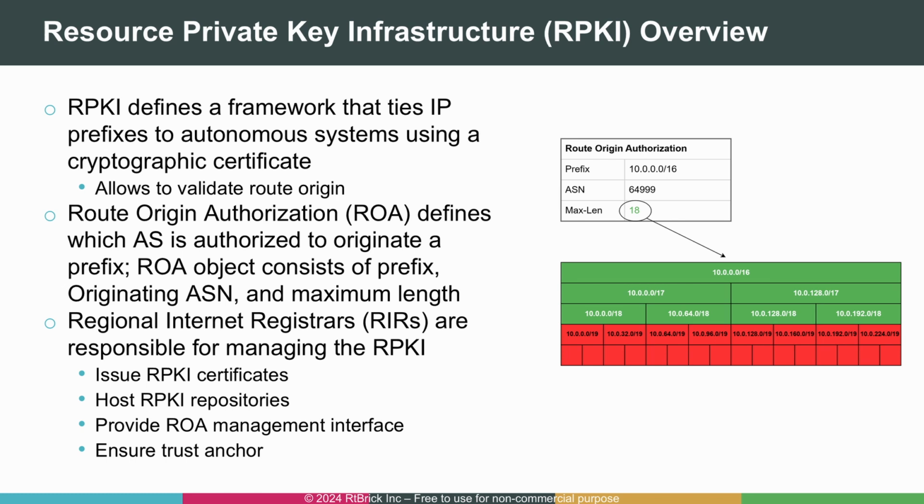system. Their responsibilities include issuing digital certificates that bind IP prefixes and AS numbers to public keys, hosting RPKI repositories containing ROAs and certificates, providing tools for ISPs to create, modify, or revoke ROAs, acting as trust anchors, forming the root of the RPKI validation chain. While RPKI improves origin validation, it does not secure the entire BGP path, only the originating autonomous system. RPKI is effective only when widely adopted and networks publish their ROAs.